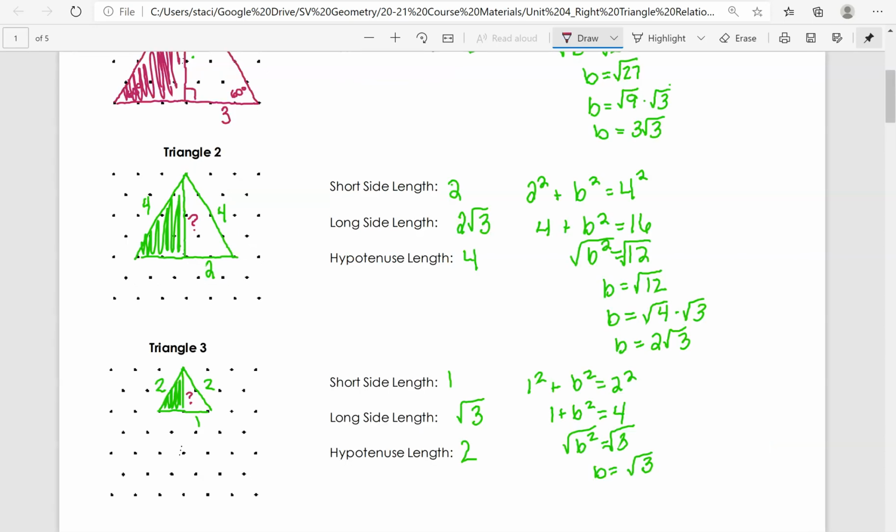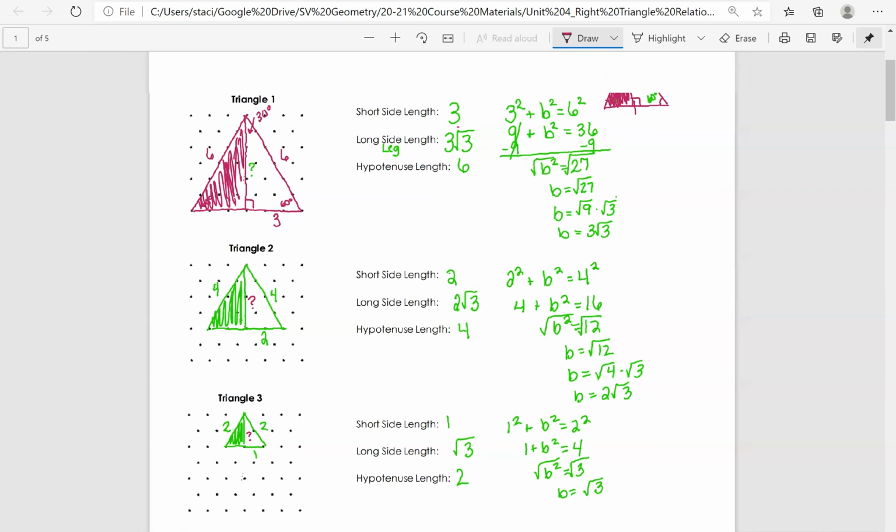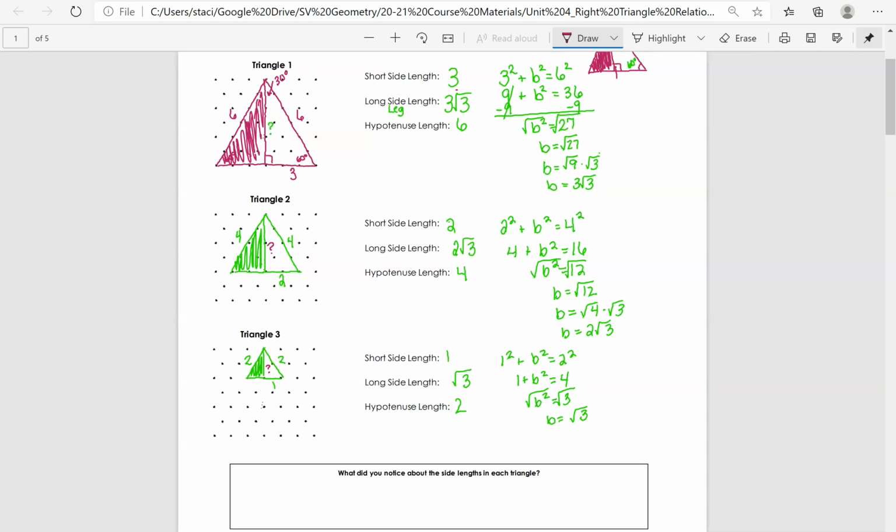All right, so you should have worked through triangle 2 and triangle 3, so you can see my work here. I'm going to give you a couple seconds to look that over and see if you came up with the same lengths that I did. So let's talk about what you notice. So I'm going to zoom out a little bit so we can kind of see all of our information. So let's take a look, and one thing we should notice, or something that came to my mind right away, is every time I drew my height in and I relabeled my right side of the bottom of the triangle, I noticed that it was half of the hypotenuse.